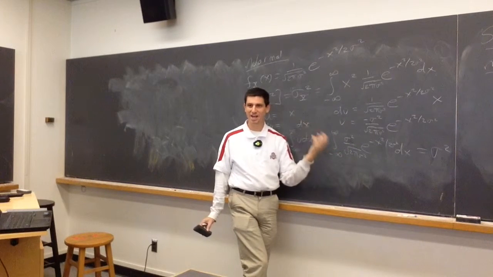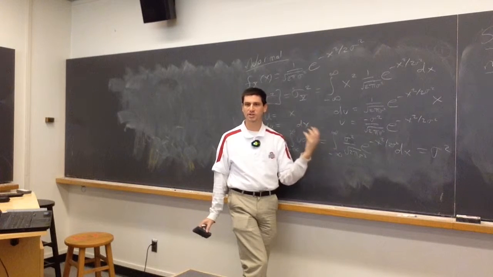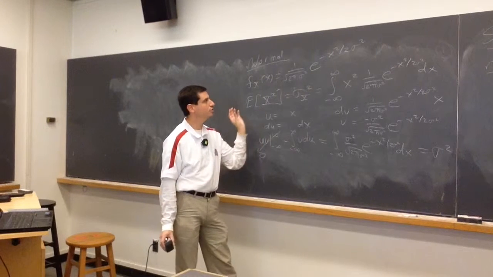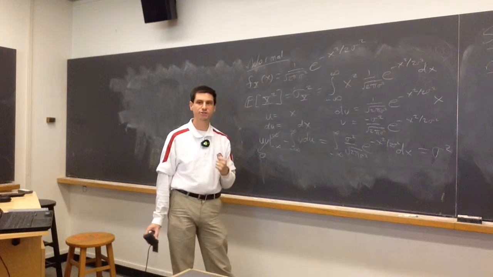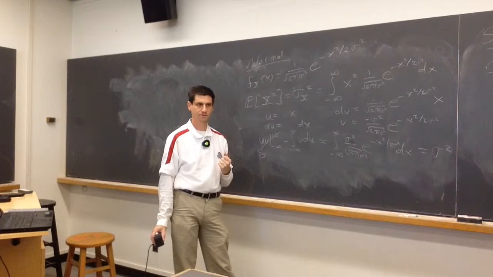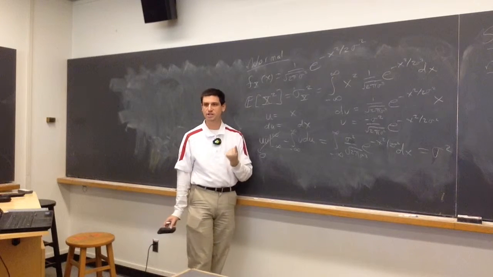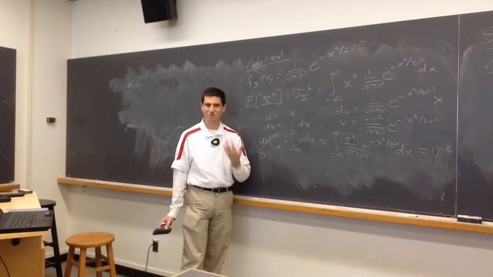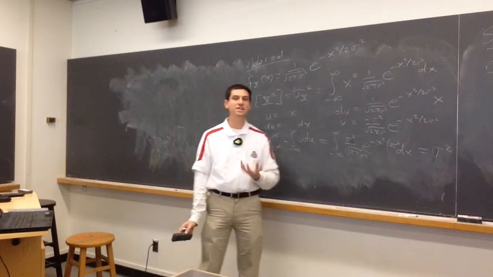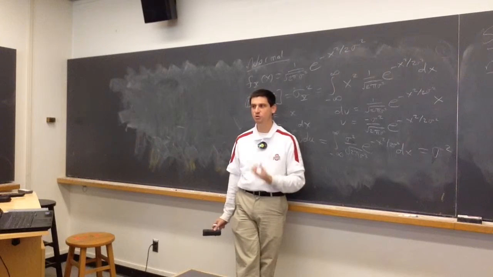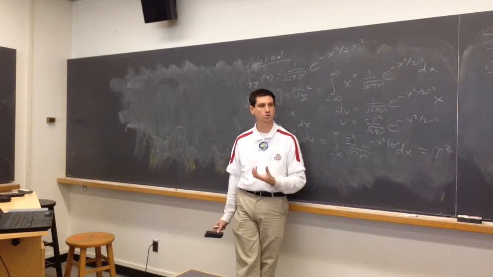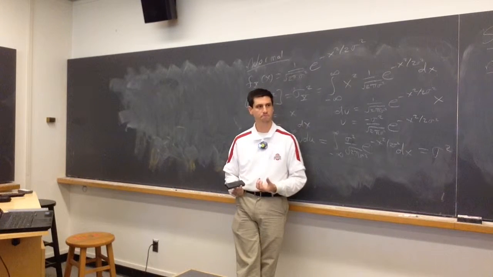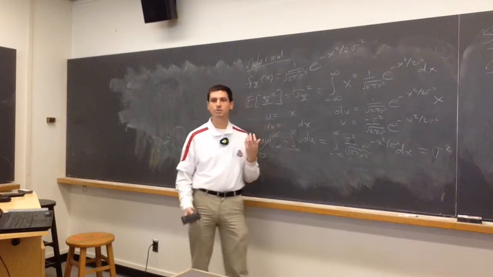What other technique do we have for calculating moments of probability distributions? Differentiating identities. So what I want to do is talk about how you would prove this using differentiating identities. If we're going to use differentiating identities, what do we need to start with? An identity, and we need something to differentiate. So if at the end of the day you only care about the standard normal, it's not enough to just look at the standard normal. You have to embed the standard normal in a family of distributions. This is a really important concept.